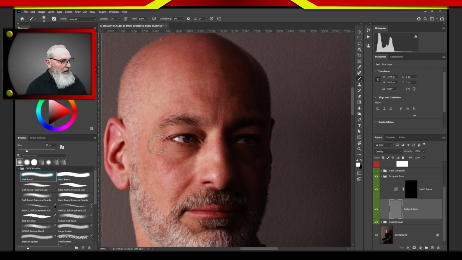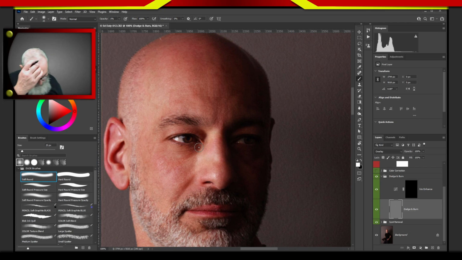What I'm going to do is work around his eyes. I want to get rid of the darkness around his eyes, and I'm going to work very slowly, lightening the tones up a little bit at a time.